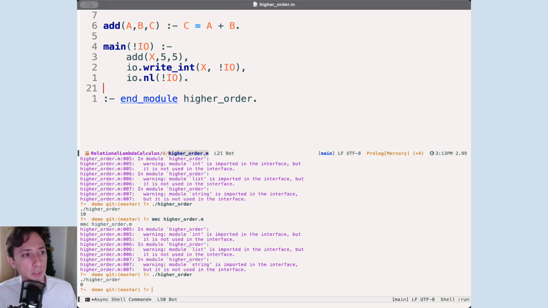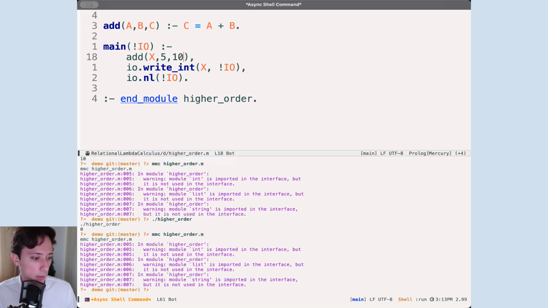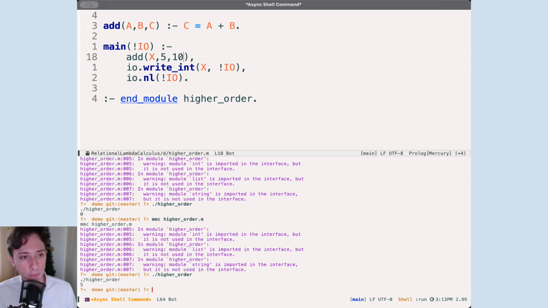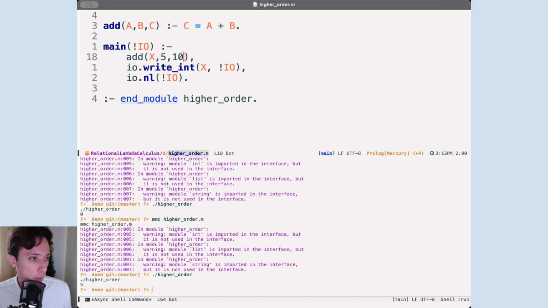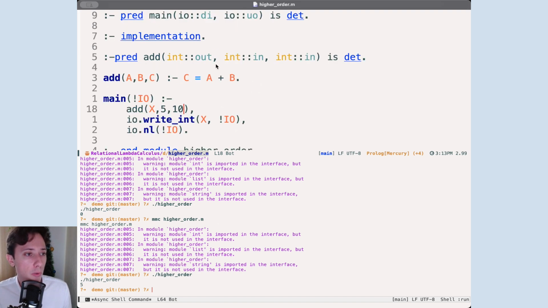There we go, found 0. What if I change to, let's say, 10? 5. So you can play around with this. You can define many different approaches. But this is just to show that you can manipulate whatever you want in here if you have different modes prescribing the input and output in Mercury.